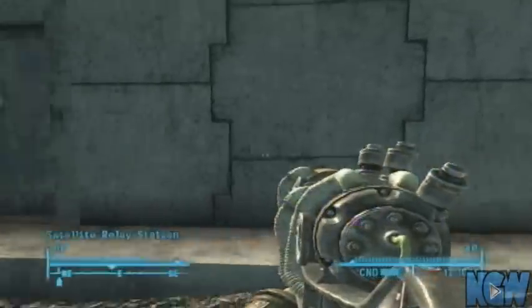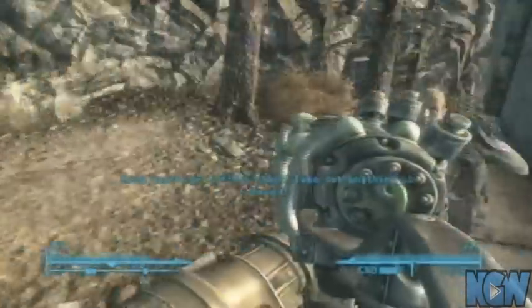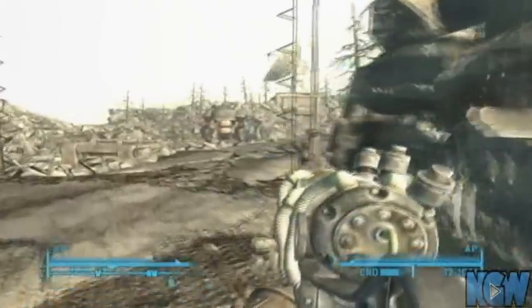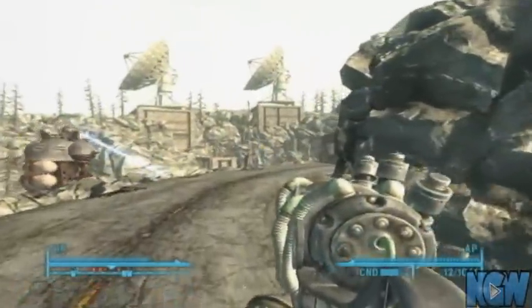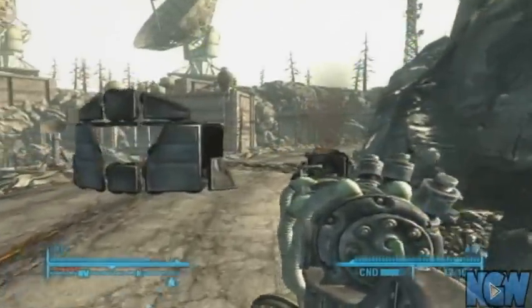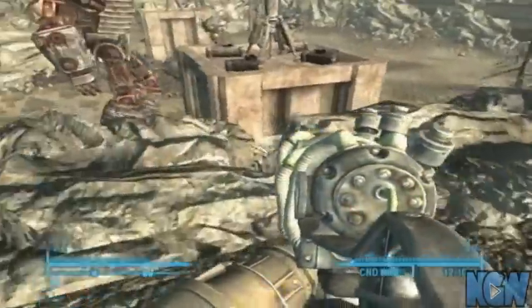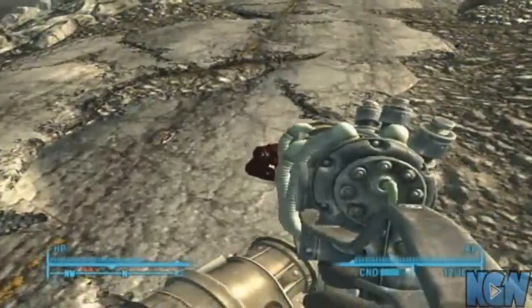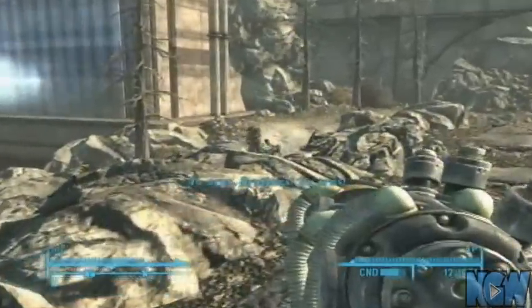All right, bringing on some real action now. So, we're following Liberty Prime. You're gonna go take down some Enclave soldiers. This is definitely not one of the more difficult DLCs. You'll see me make it through this part without much difficulty. There's a little snag here and there where I gotta health up, but that's about it.